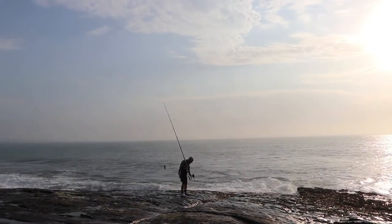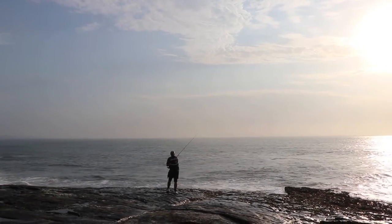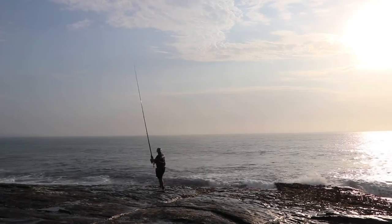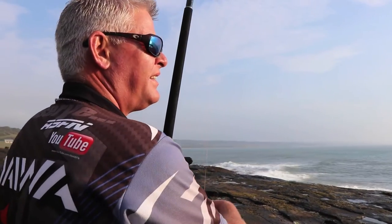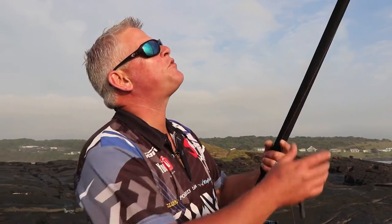Ready to go. All we need now is that smell to reach the right nose. First cast with the Saltist Grinder Elite, 15-foot — and I'm very happy. I did a fair throw there and it loads so nicely. The whole thing with these rods is you must be able to load them properly, and then they'll work — then you'll get the distance. Now all we want is a good fight, safe landing, great photos.